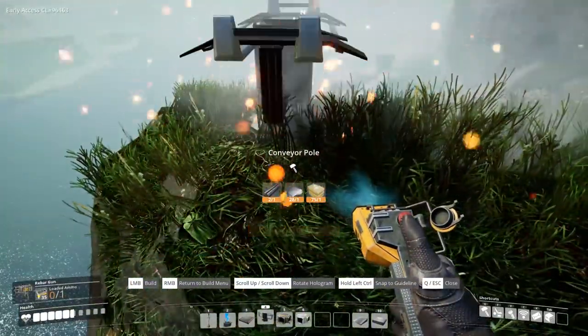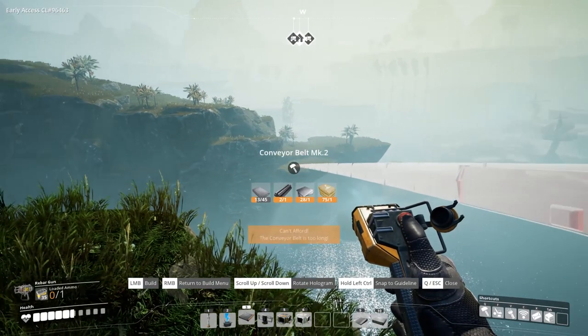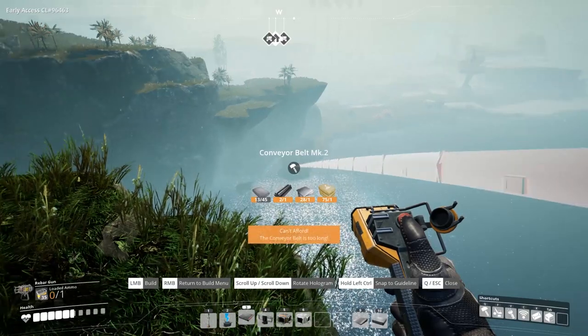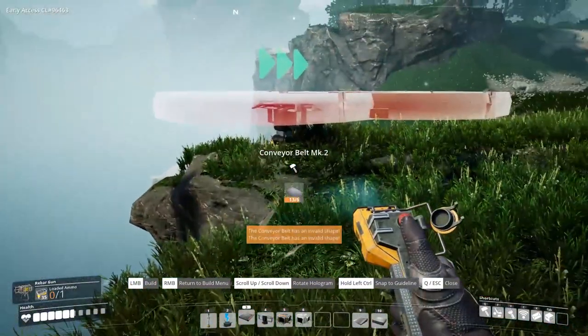Just place that for now. Press a 3. And how far can we put? Conveyor is too long. I'm not worried about the price, it's just how far we can actually go. Where does it stop complaining about the conveyor being too long? It doesn't. There is nowhere.